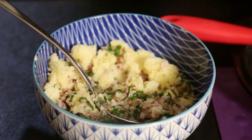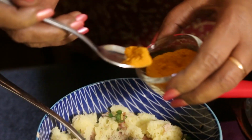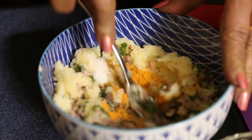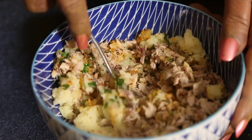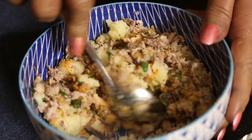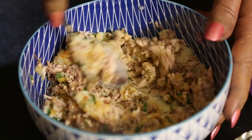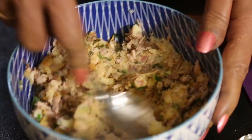The other thing that I am going to use is pepper, turmeric, salt. Mix all these together, like mixing for cutlets. So if I take one canned fish, you can see 250 grams of potatoes. If you use more potatoes, well and good. So you mix it nicely.